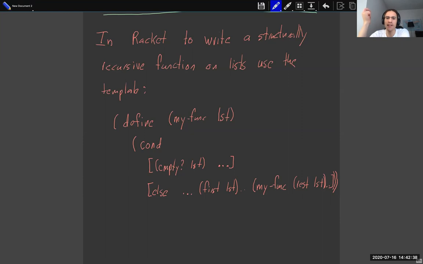Then a good way to write a function that solves your problem is to say, well, what should the value of my function be if it's fed the empty list based on the description of the problem that I have? Okay, you figure that out, you write it down. Next, what happens next? Then you want to say, suppose that I have the outputs of what would happen if I ran this function on the rest of the list. Then how do I go from that information and the information of what I've consed onto that list together? How does that information give me the answer that I want for my problem applied to the list?